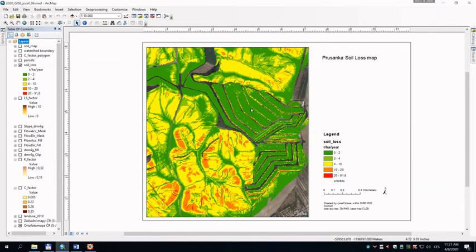So the soil loss is very much lower because of protection, soil loss measures already applied, and compared to part of the land over here, you can see that the intensity of soil loss is very high there.